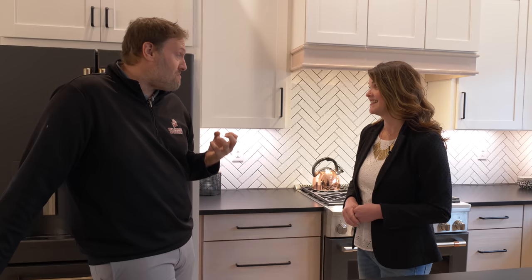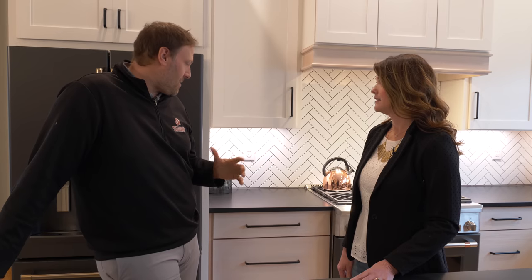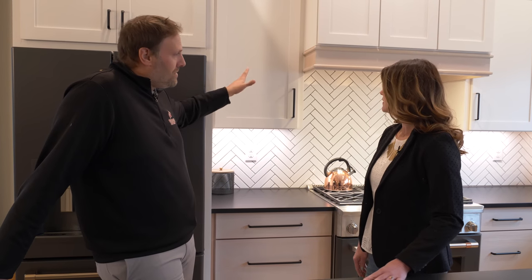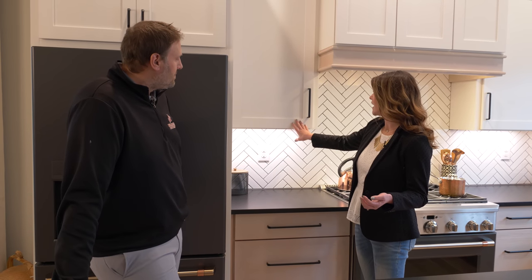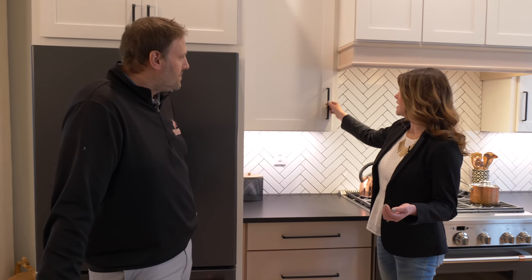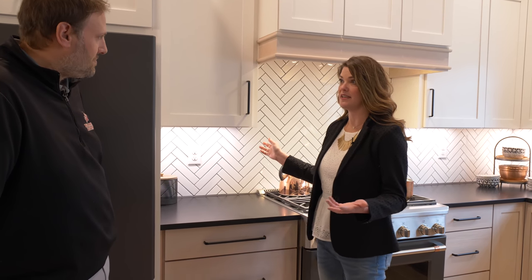I love the moodiness that these matte black appliances create — the vibe is a little out of the box. It's been very well received. We paired it with white up top — these are Wellborn cabinets, which you guys can get nationally. It's just one of their standard whites, and then we have the matte black pulls because we're tying these matte black appliances in with touches throughout the kitchen.